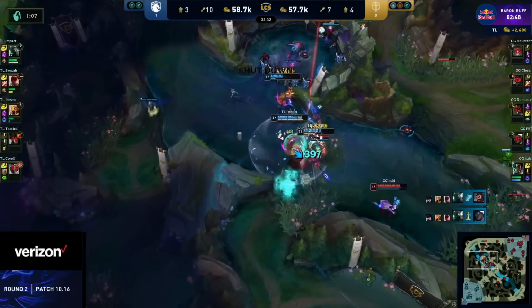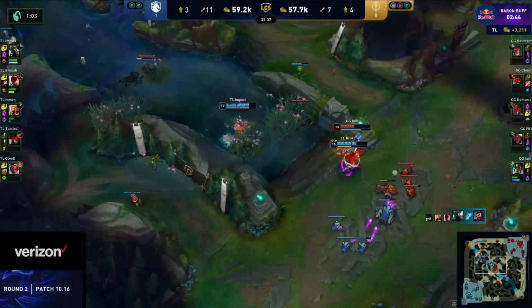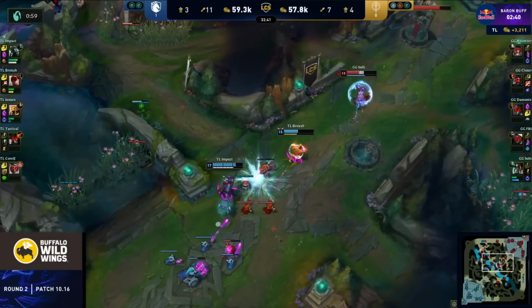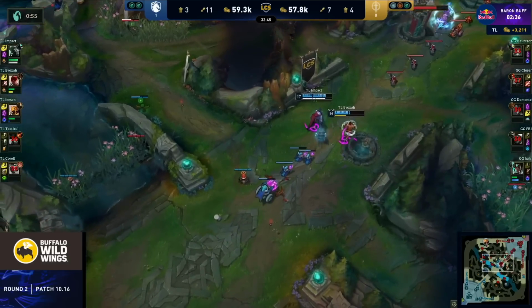Golden Guardians, they wanted to win the team fight desperately, but were given nothing but an ace, and the Baron over to Team Liquid as Huhi is maybe going to escape. But Broxah looking for one more Q as Huhi is going to juke it, but he's the only one left to tell the tale.